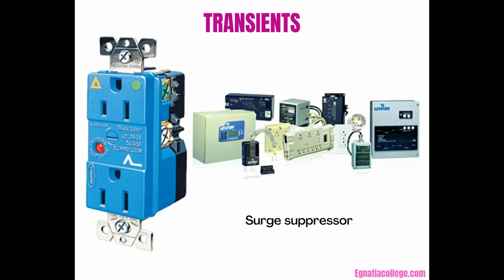Typical TVSS devices for homes are available as an integral part of receptacle outlets that mount in the same wall boxes as do regular receptacles. They look the same as a normal receptacle and may have an audible alarm that sounds when an MOV has failed. The TVSS device may also have a visual indication, such as an LED, light-emitting diode, which glows continuously until an MOV fails. Then the LED starts to flash on and off. TVSS devices are also available in plug-in strips. One TVSS on a branch circuit will provide surge suppression for nearby receptacles on the same circuit.